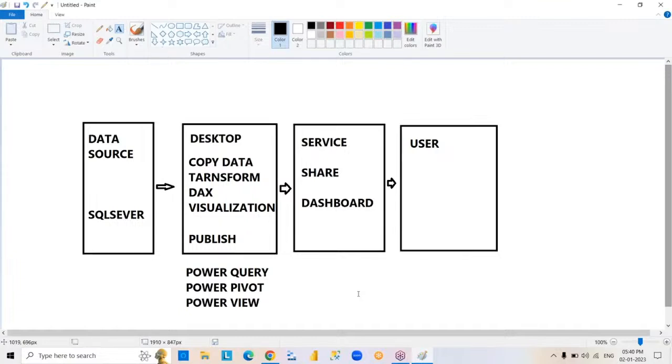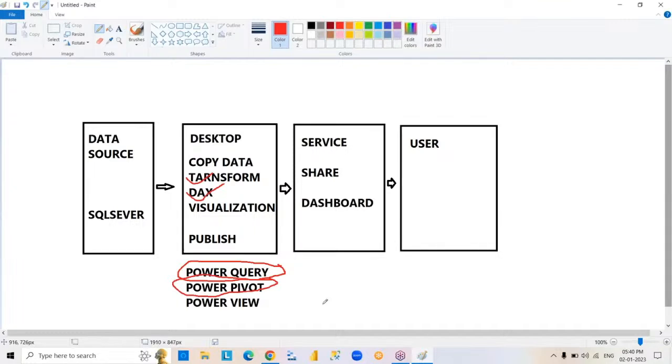So Power Query means transformations area. This is the transformation area. Power Pivot means DAX, data modeling, creating relationships between tables, defining cross filters.